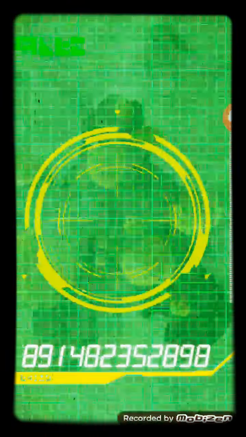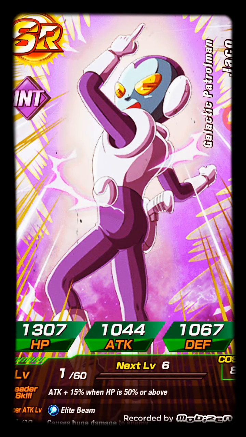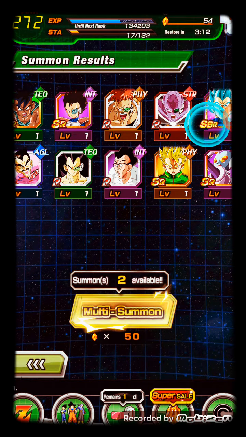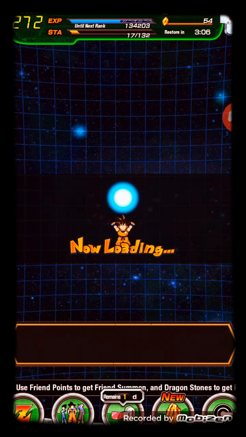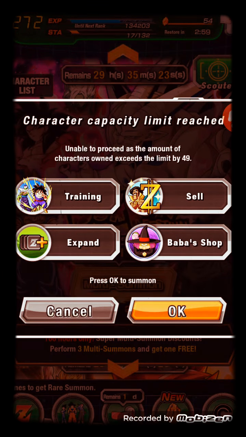Raditz. Shin. And we got a Super Saiyan Gohan. And we got a Jacko. And that's it. Okay. Woo! Okay. I'll lock you up. I'll do the rest of my summons on him on my own time. We're done with you. We'll do one multi-summon on him.